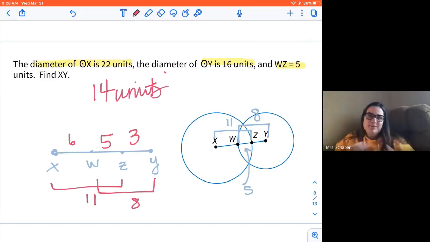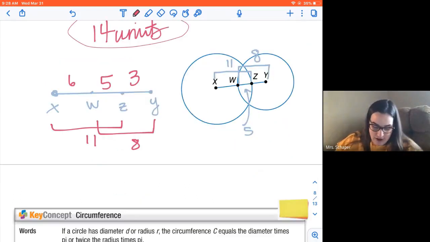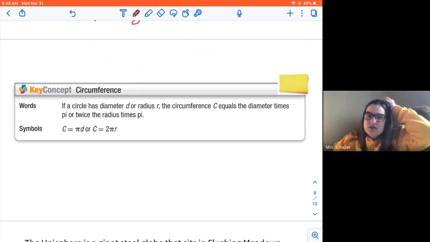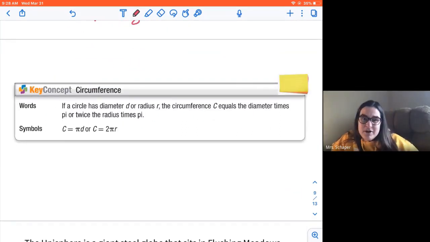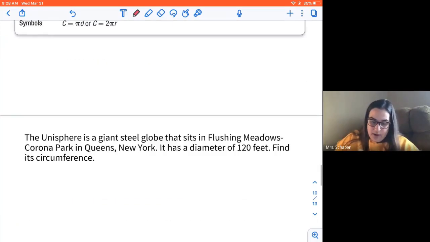I love these types of problems. They're so fun. And then you throw in some algebra and some variables. It's like perfect, right? Okay, so circumference, you know that the circumference is pi times diameter, or 2 times pi times radius. You've heard that. It's been a couple years, but again, it's one of those ideas that should be kind of ingrained in our mind by now. So here we go.